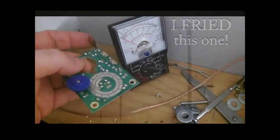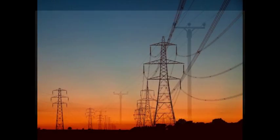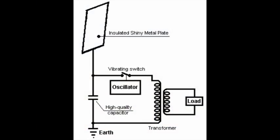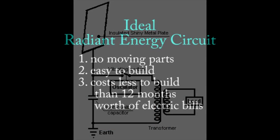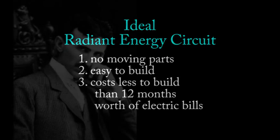I think the key to making this generate a lot of power is to have a bigger and more finely tuned antenna and a circuit tuned to process the current, as described in the patent. I'll show more as I learn more. I think the ideal radiant energy circuit would have no moving parts, be easy to build, and cost less to build than 12 months worth of electric bills. To me, that's a viable design.